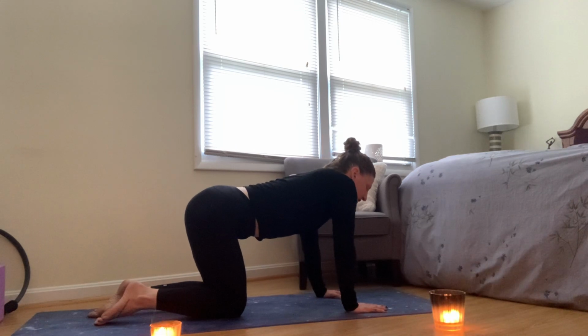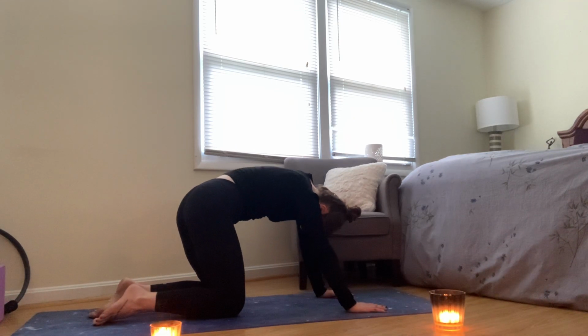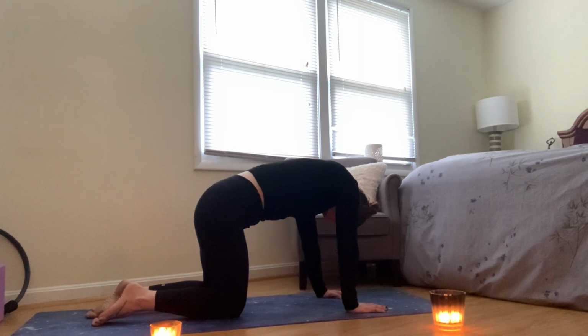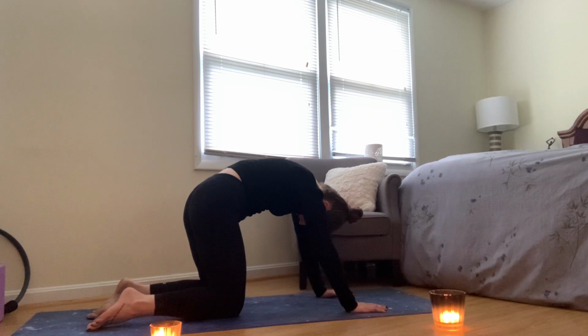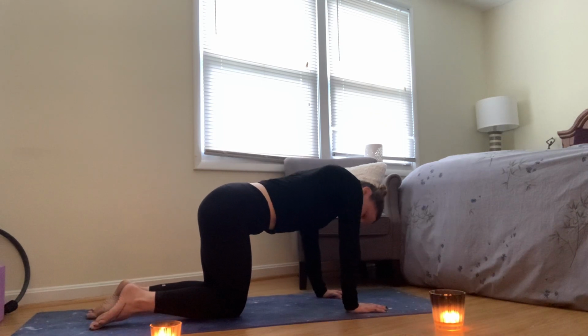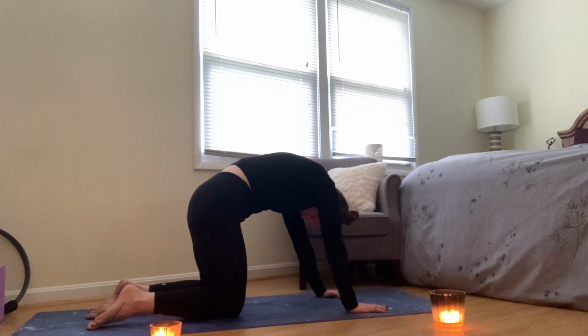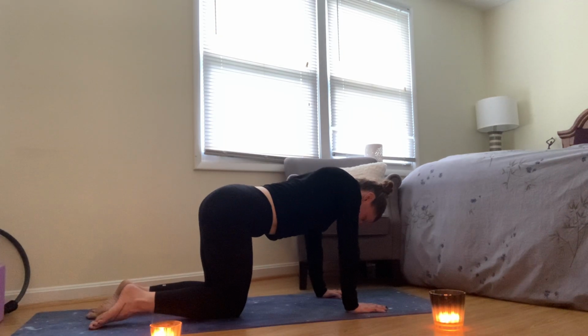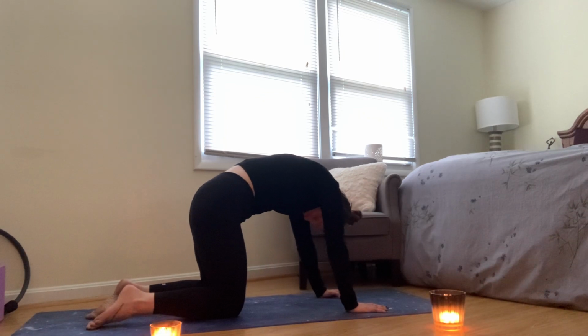Now I want you to start to make those circles over to the right, to the left. Lift like a cat through center. Over to the right, left. Just finding a rocking motion here in the body. Get into your kind of animal mind here. There's a reason why you see cats and dogs kind of stretch like this, just moving through their spines.